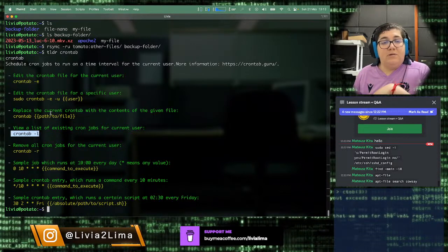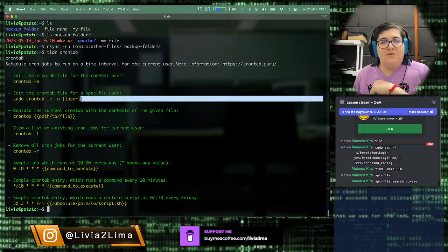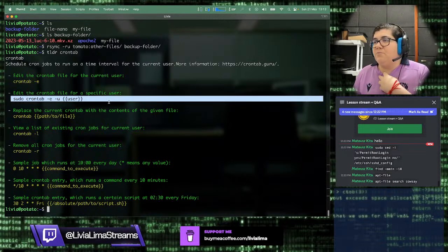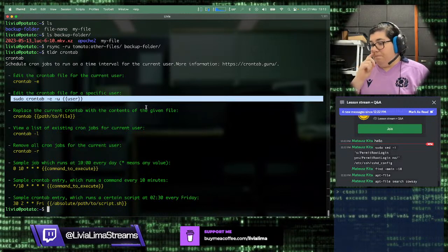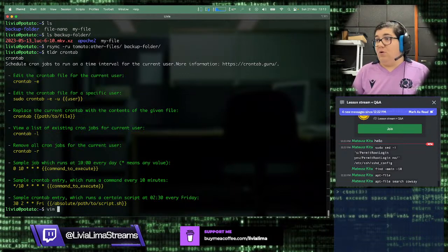We can list all of the existing Chrome tab jobs for the current user. We can replace the current Chrome tab with the contents of another file. We can edit a Chrome tab for a specific user. I mean, if I'm sudo, if I'm the administrator, I can create a Chrome tab for another user. And I can edit the actual Chrome tab for the system, the whole system.